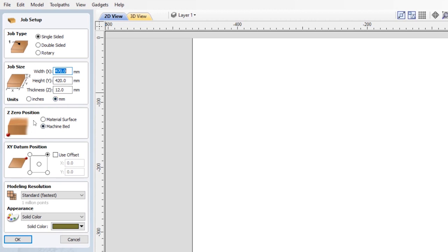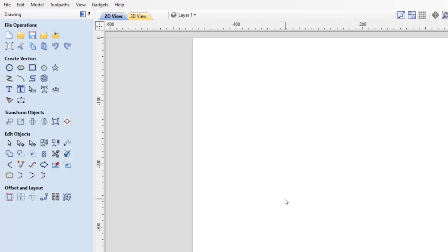The 0 position on the machine is the bed. That just reflects how I set the machine up. Obviously if you'd prefer to work from the top of the material, that's up to you, but I like to work this way because it means I can use my macros that I've just talked about, and I can work in a much quicker way and do tool changes. And then the other thing that's important is to make sure you set the right datum position, or XY datum position. In my case it's the top right corner of the machine, and then we'll ignore the two bottom ones.